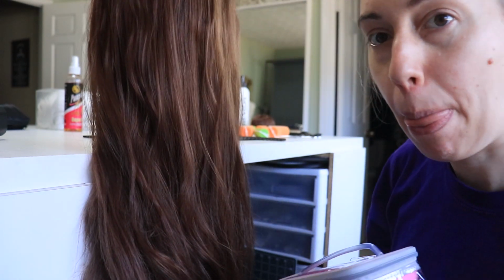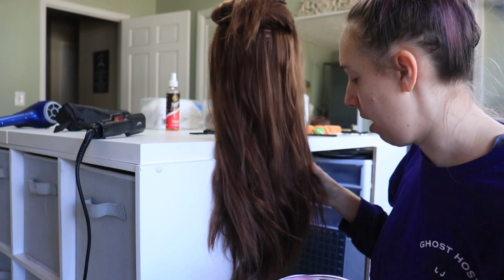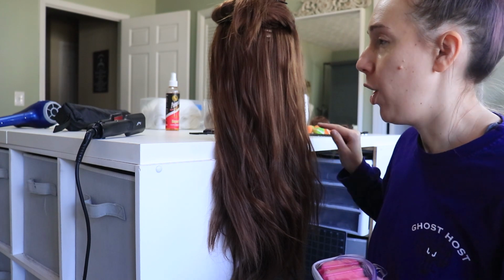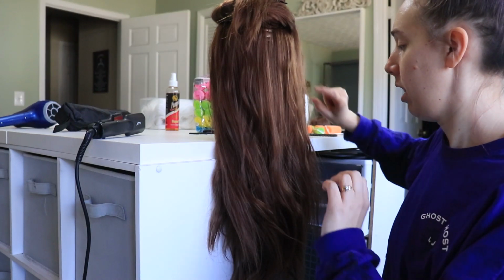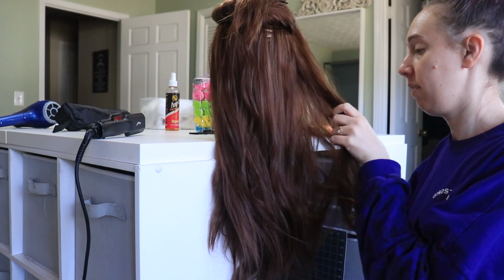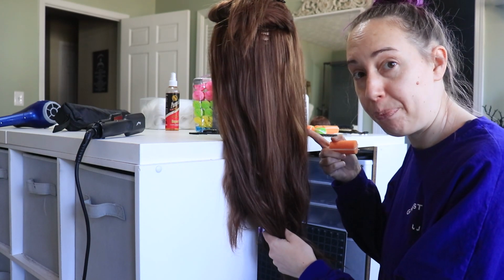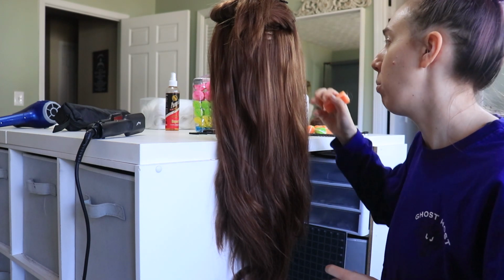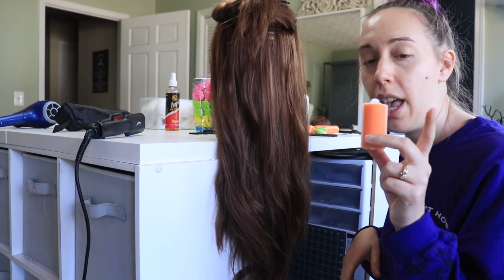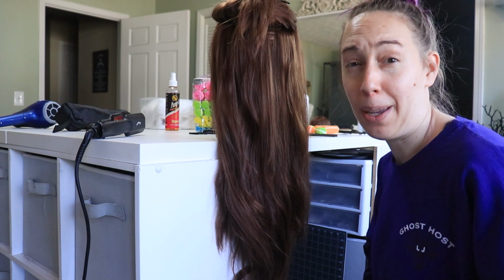I've separated the hair, because we're gonna do 2 different curls. Got the bottom down here, and we're gonna start curling this, and then I'll do the top. There's 2 directions that you can curl, going upward this way and going downward this way. So this layer down here is going to go up, and this up here is going to go down. And then we'll do the bangs separate. I'm gonna set 2 of the new larger ones aside for the bangs. I'm gonna get them all in curls, and then we will set up the steamer and get steaming. It's gonna get steamy in here.